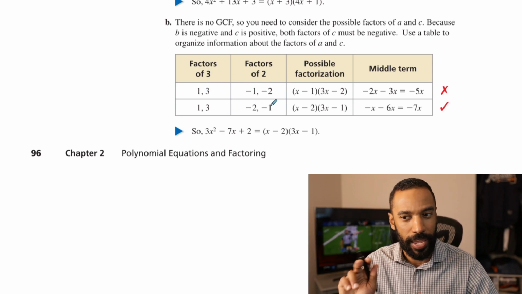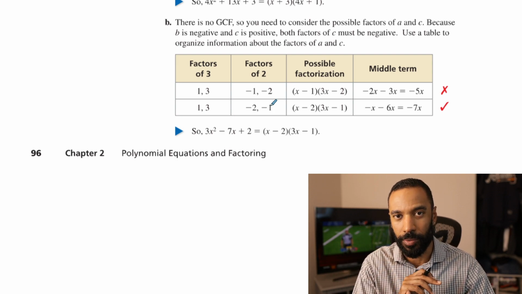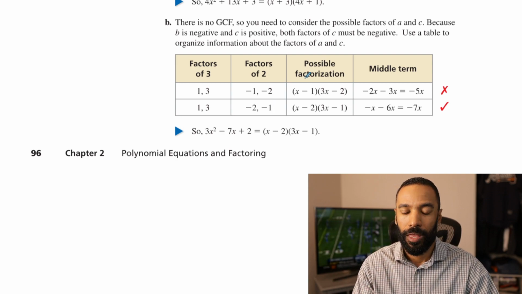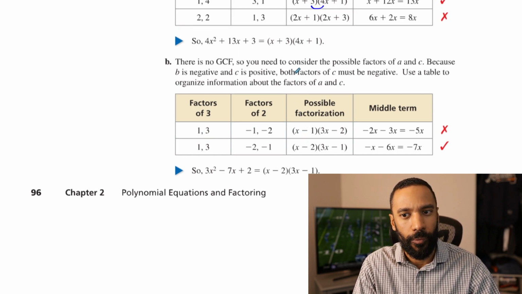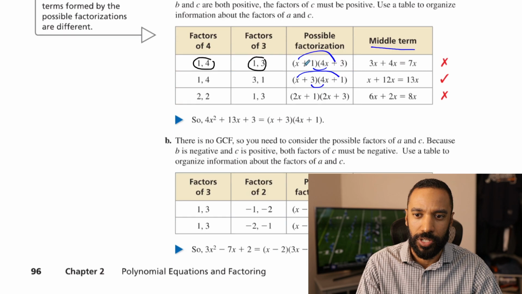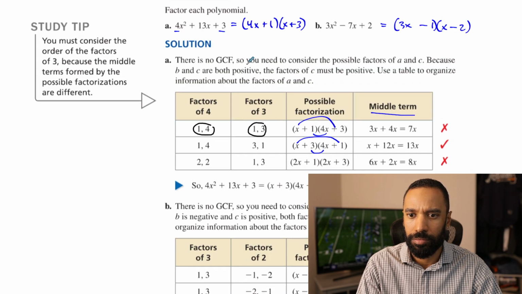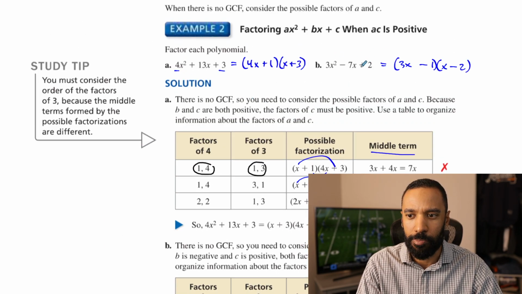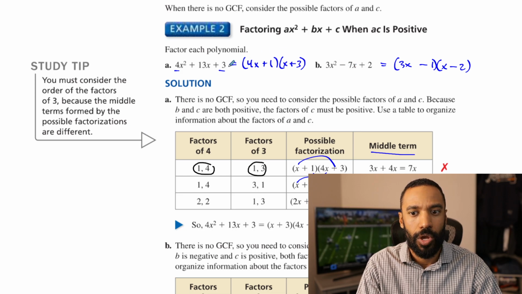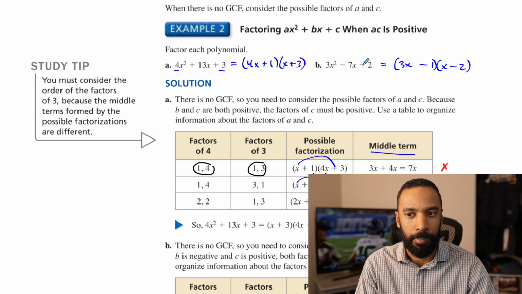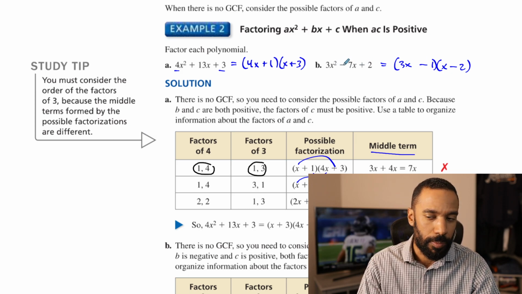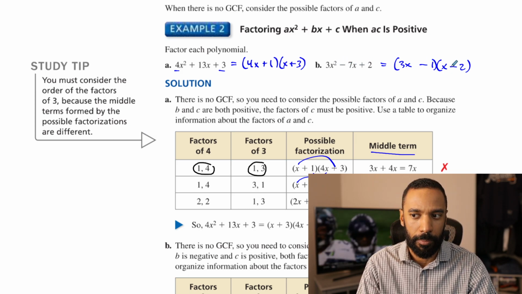All we got to do is try a number switch and see which order they're supposed to go into. Okay, so let's see which one works. When you pair up x, oh, and by the way, this was a positive product and a negative sum. When it's a positive product, the problem becomes a little bit easier. You'll know that either both numbers will be negative or both numbers will be positive. The negative sum meant both numbers would have been negative.